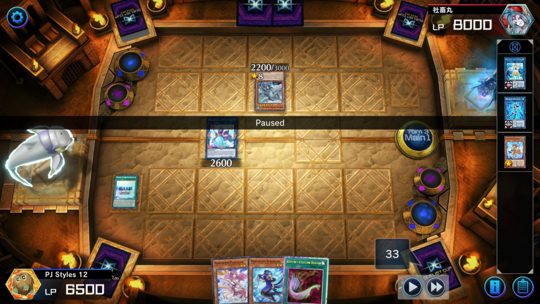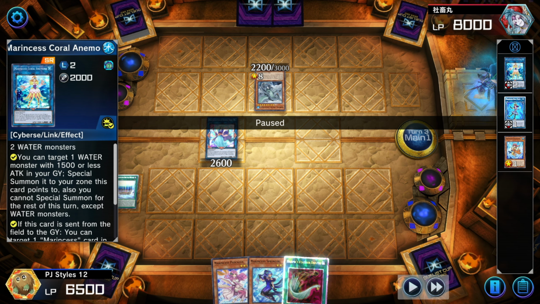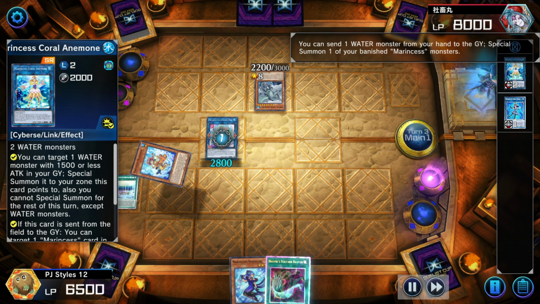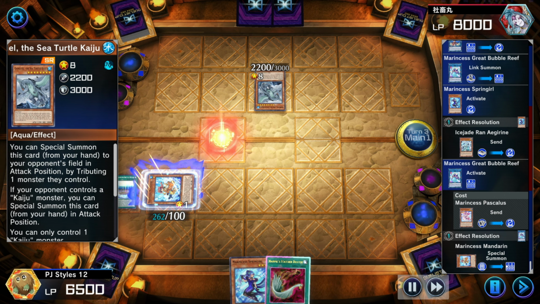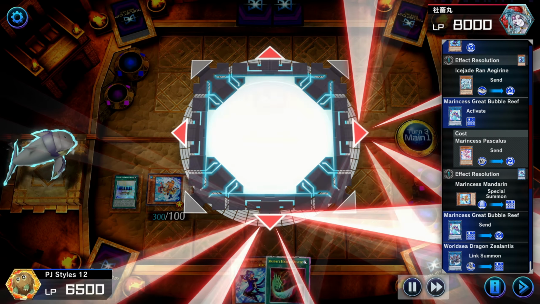This is the follow-up because it is going to revive back one of your banished Marincis monsters. So having 2 will come up more often than not. I will discard, revive back a non-linked Marincis monster. Remember I said, for the non-standard OTK lines, this is the end board you need to have, because you have a Kaiju on your opponent's field that you gave to them. By doing this, now you're going to go into Zealantis, and I think you guys know what's going to happen from here. Okay?